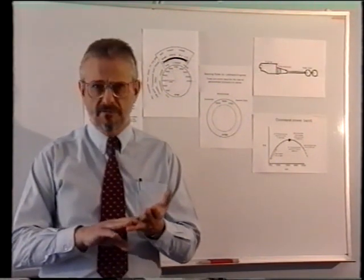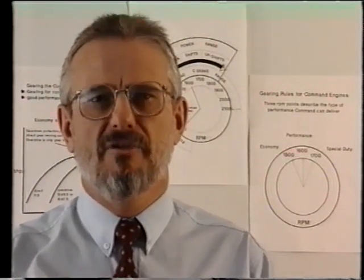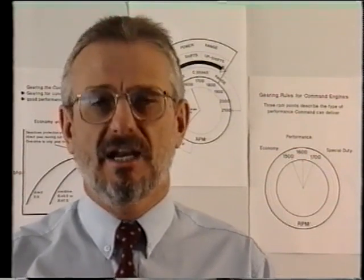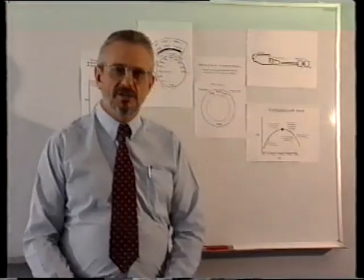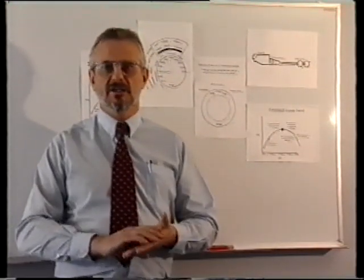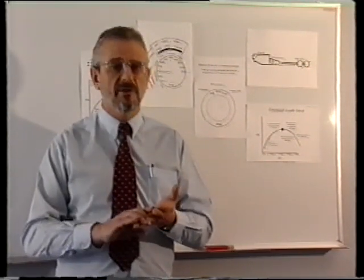A performance spec would have the Command engine running around 1600 RPM at governed road speed. This would allow access to more power in top gear. This allows higher average speeds and less gear shifting in the hills, but there is a cost, and it will be in fuel economy. It is spec'd where trip times and fuel economy have a priority in such applications like express or fast freight operations.